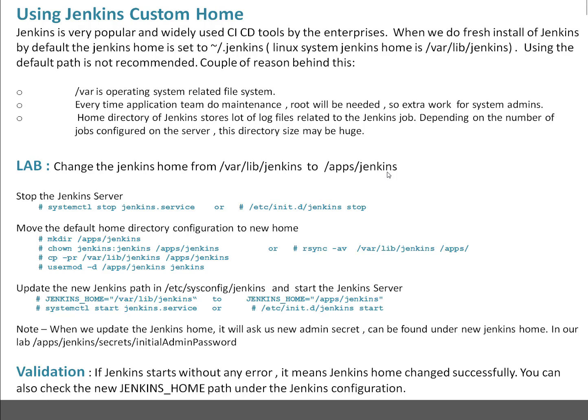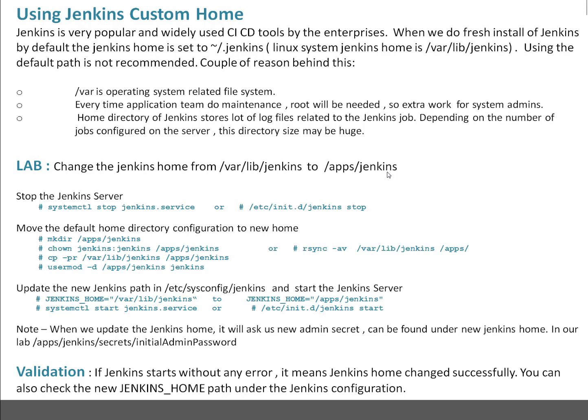Second, I have to update the ownership to Jenkins as owner and Jenkins as group for the newly created directory, so Jenkins will own this directory. After that, you can do rsync. When you do rsync, there is no need to create a new directory. You simply rsync the data, and it inherits the permissions from the source to the target. Otherwise, you can do cp -pa, that's up to you. Then we have to update the home directory of the Jenkins user. Inside the Linux operating system, simply run usermod -d, the new custom home, then the username, which is Jenkins.